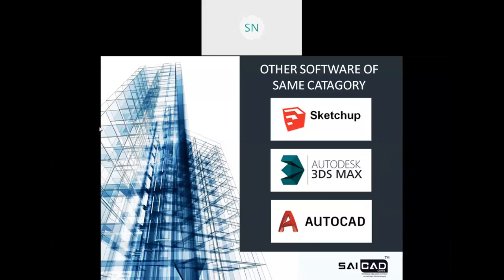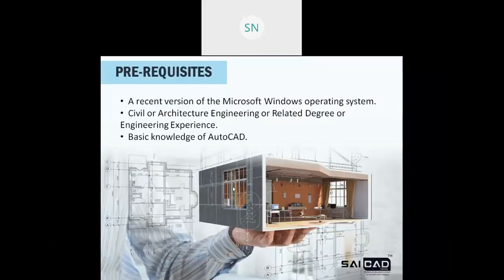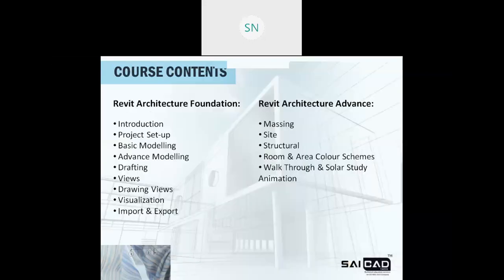Okay, now some prerequisites. If you want to learn this software, you must have some basic knowledge about civil engineering, and if you also have knowledge about AutoCAD, then it will be good for you. Before we continue with the structure portion, this is the last slide. I want to introduce the module content that Revit Architecture has. First you will get the introduction, then the project setup. Then we have basic modeling tools in Revit, where we create walls, doors, windows, furniture, floors, roofs, and columns. With the help of these tools, we will create a basic model.